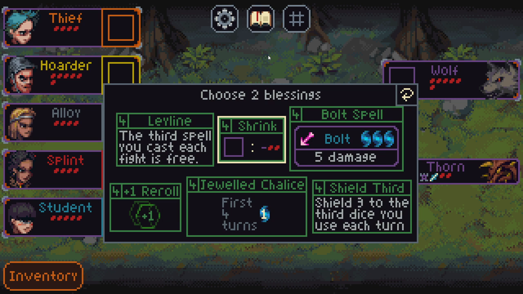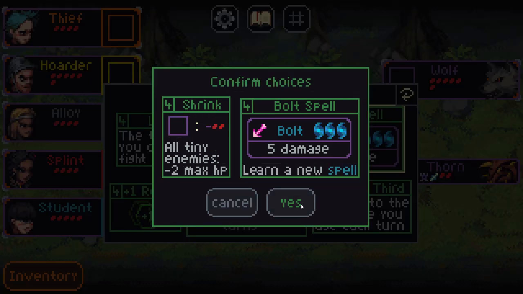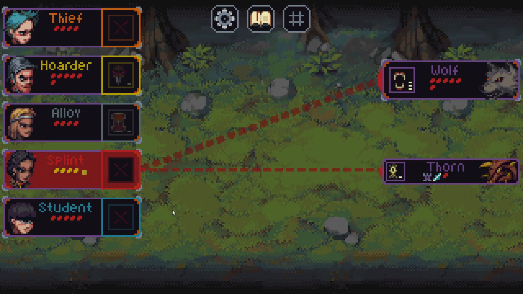An extra reroll is nice. I'm a reroll boy. It's not a secret about me. I very much enjoy that. Bolt. Having Bolt forever is kind of interesting. A 5 damage, 3 mana spell is very good. Normally, you can kind of expect like 2 mana for 2 damage. So that's really appealing to me. I'm doing it. I know that could synergize well.